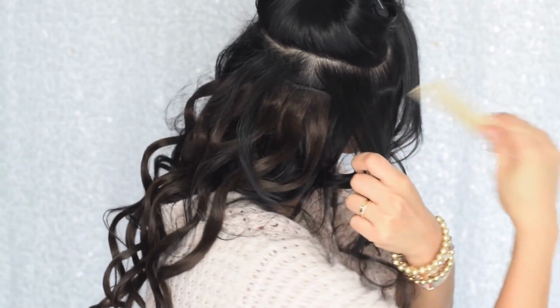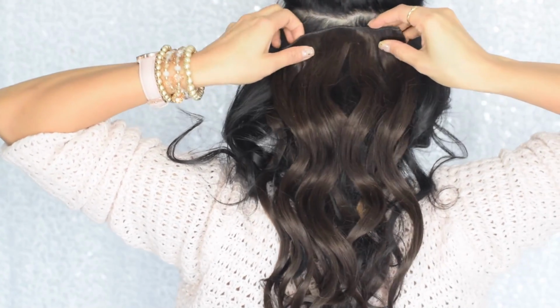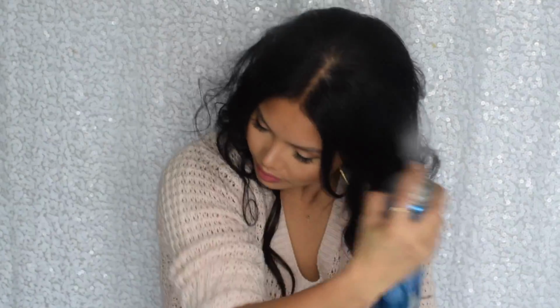Measure where your clips will sit, backcomb those areas, and slide that extension in. Now smooth over your crown. Now don't worry, you can go back and make it bigger later.